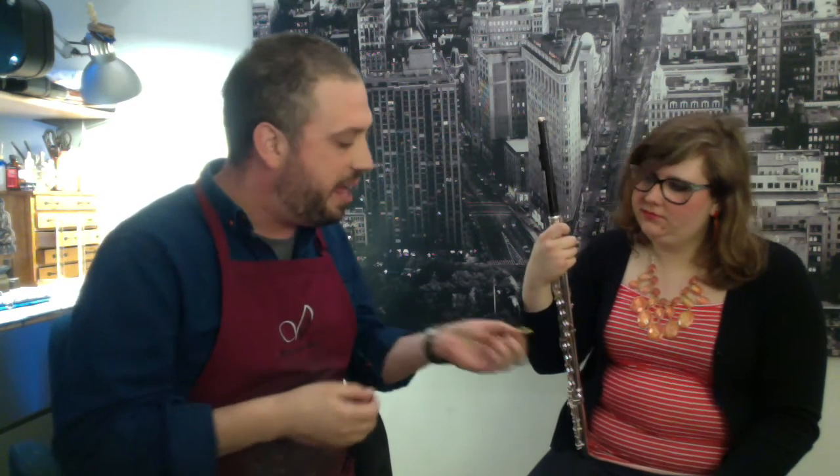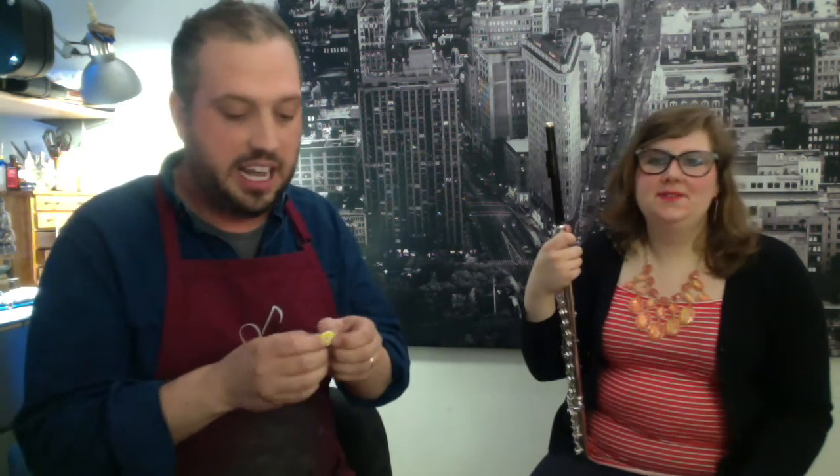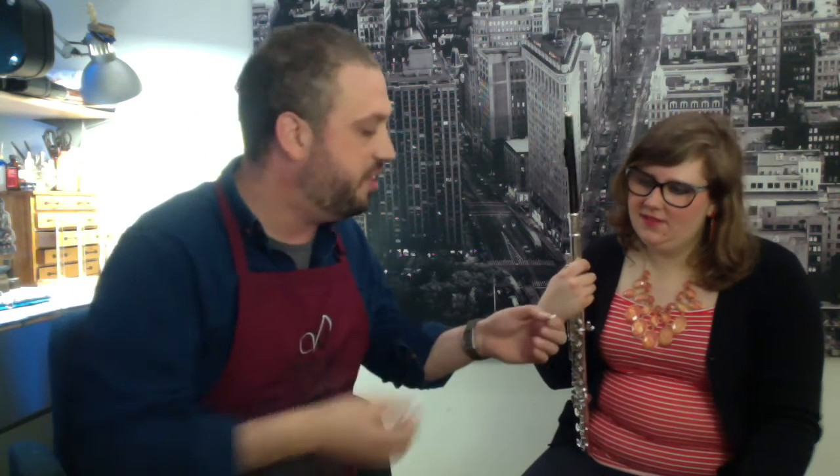Now this is a felt pad - a traditional pad. This is the kind of pad they've been using since Louis Lot in 1870. Essentially it's a piece of wool with just the bladder and a cardboard bottom. It also has the same kind of bladder covering, so you can see it's bigger and puffier than the Straubinger pad.